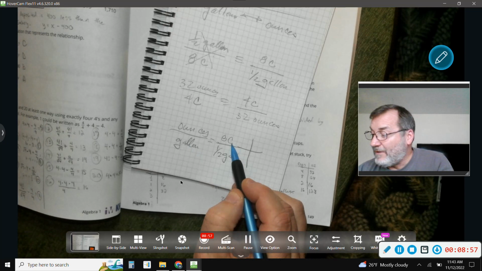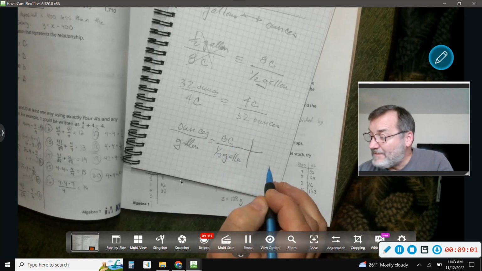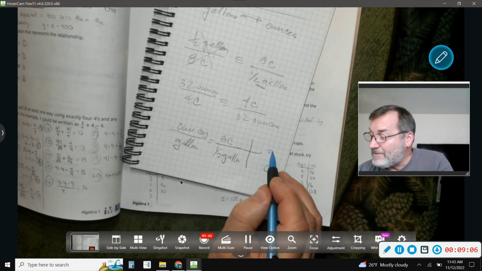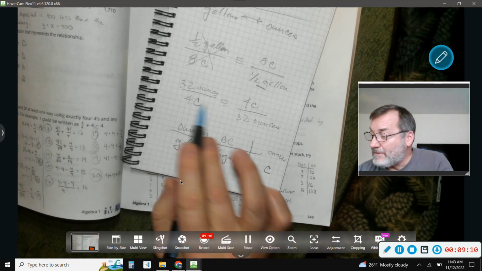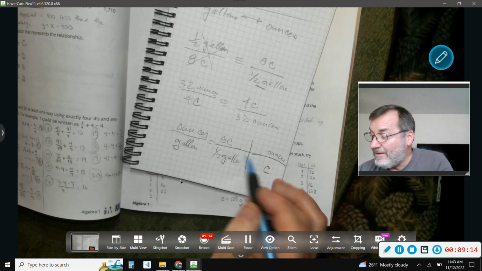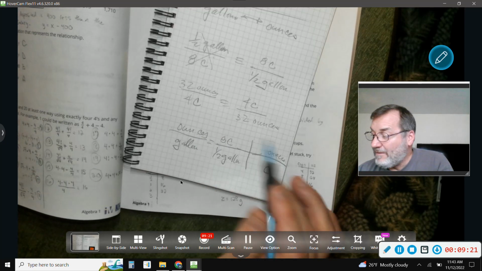I got to get from cups to ounces. Well, if I have cups up here, I need to get cups down here, and I want to have ounces up here. So I got to pick one of these two, where the ounces are on top and the cups are down here. The cups go down here because I have to cancel the cups. I want the ounces on top, so they'll work out for me.